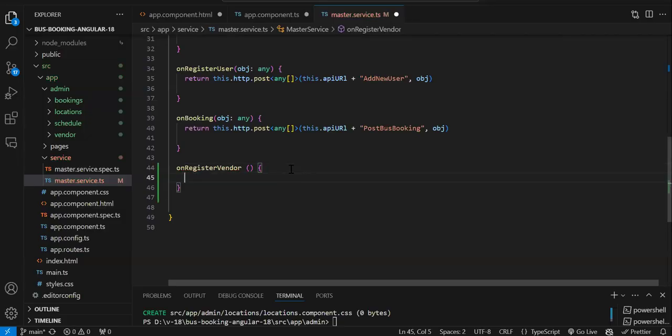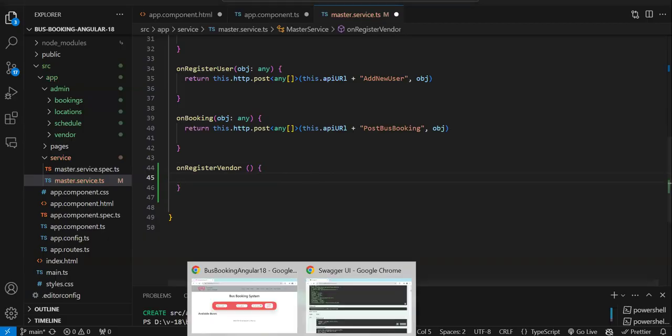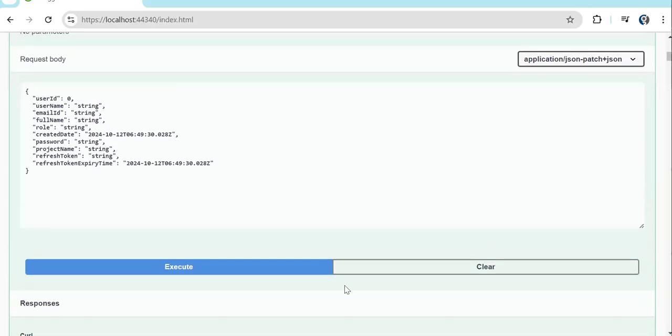Okay. So this is the function. Now in this function, we are going to make the post API call. So if we see the API, this is the post API call. Okay. So let's create the post API call function.